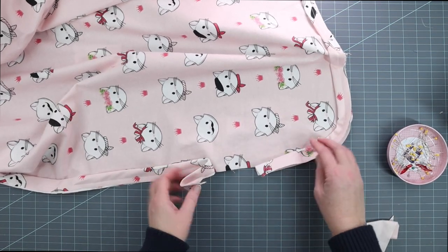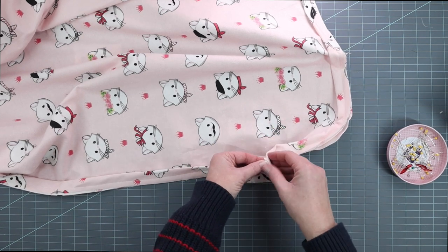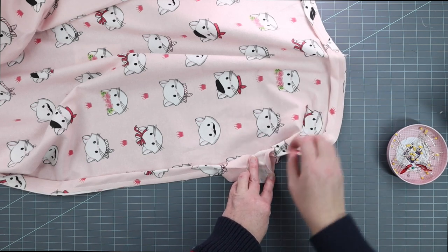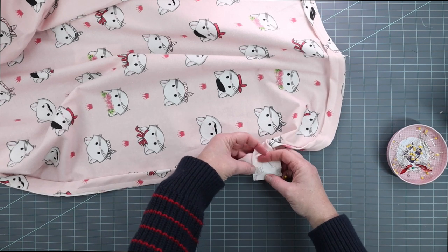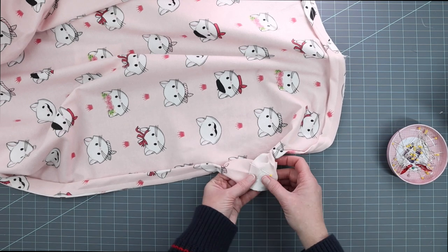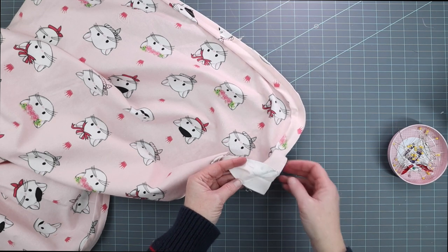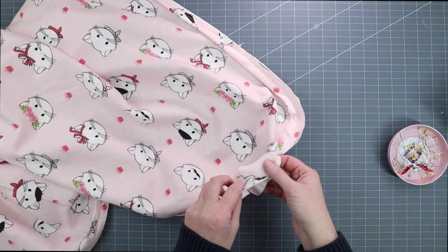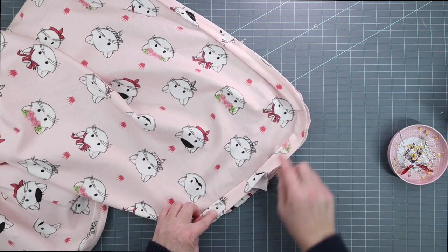All right, we've gotten back to where we started. I have a little flange of this left, so flatten it out, open it up, and place a pin. If this is your first time doing this, go ahead and mark the 45-degree angle, make sure you have lots of pins, and that your fabric is out of the way. Stitch just from here to here on an angle. Before you do this, make sure it's going to look correct when done before you cut anything off — sometimes it's easy to twist it too many times. Make sure it will lay flat, then trim off the extra seam allowance and finish sewing all the way around the edge.